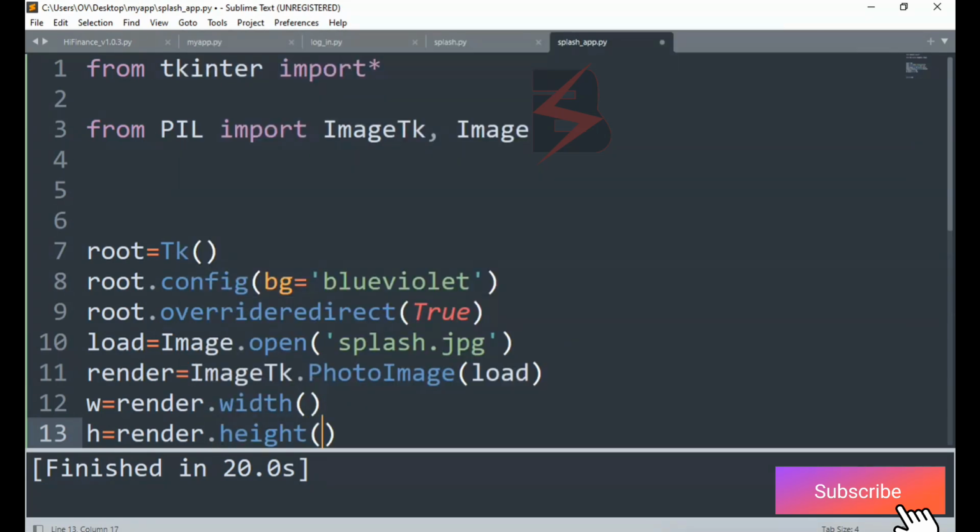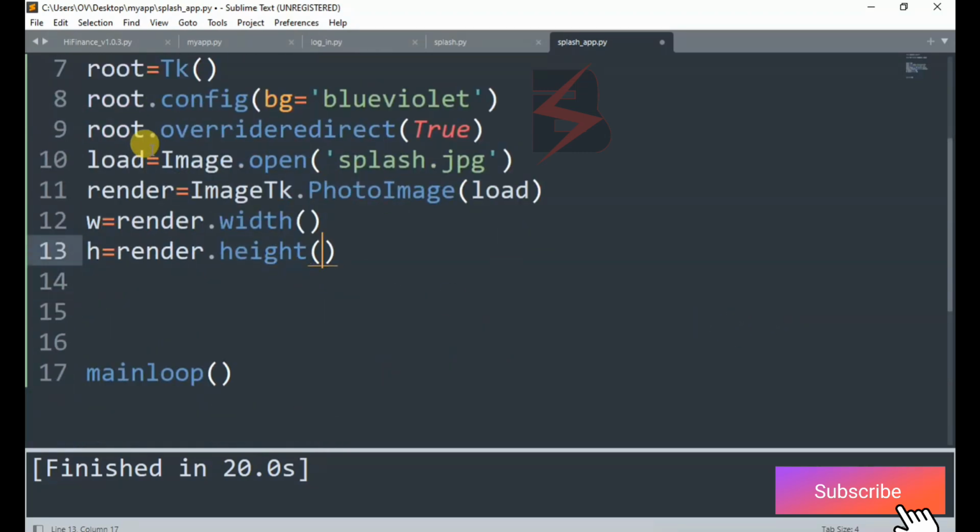So what does this mean? Here we have started by loading our image file into our Python file. I just named the variable load; you can name it anything. Image.open, here don't use any other name, this is the library that we use, and I'm going to open my splash image, which is here. Then I'm going to render it. Just use the word render.